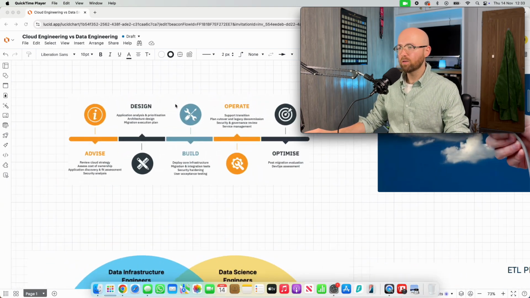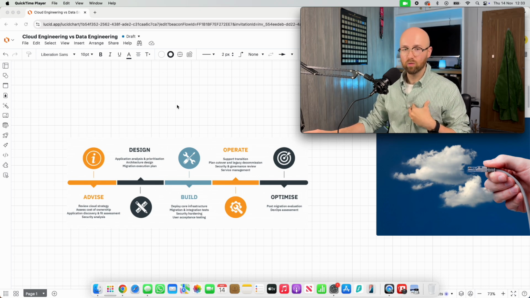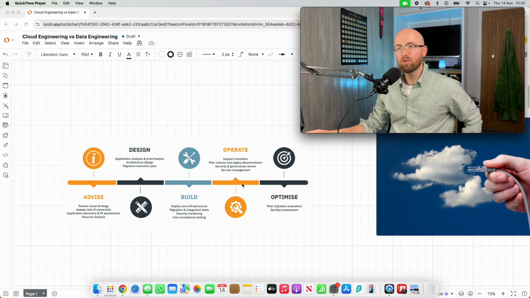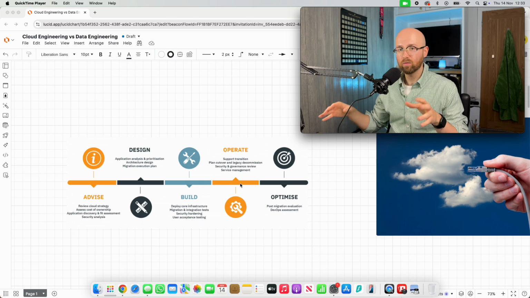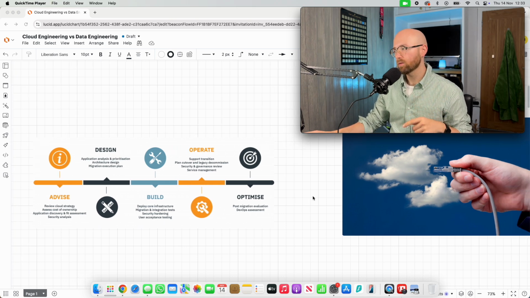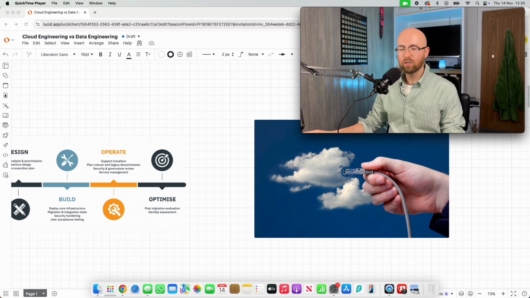So first things first, the what. For a cloud engineer, I'm a cloud consultant engineer, so I could be working anywhere on this kind of timeline. I can advise clients, design the architecture, build the architecture, operate the services that you've deployed through the architecture, and optimize them. Generally, a cloud engineer will be in build and operate. For example, the build could be using something like Terraform, and the operate could be that you are an Active Directory admin, or you're going onto boxes to do some Linux commands. Linux video coming soon, by the way. And essentially here, what you're doing is enabling services over the internet, or delivering services over the internet.